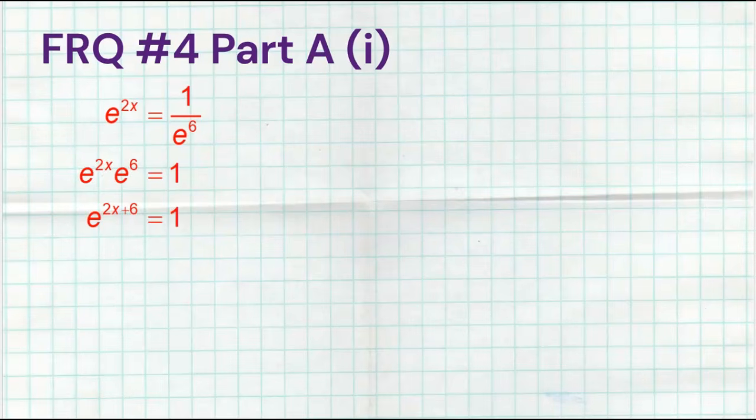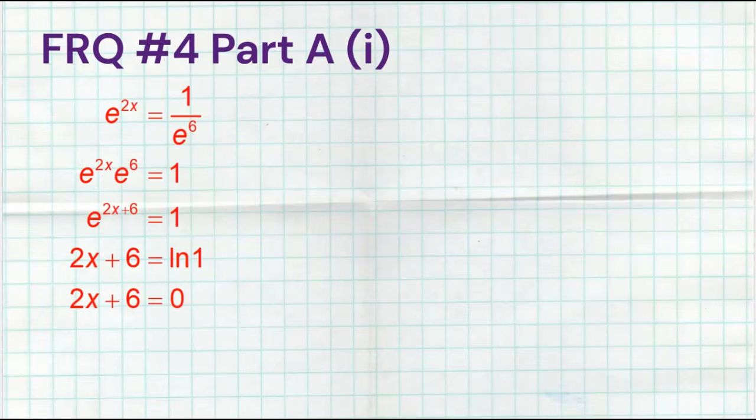Now we have an exponential equation that we have to solve, and we're going to solve it by rewriting it as a log equation. We're going to use 2x plus 6, that's the exponent, and exponents always equal logs, so 2x plus 6 equals the natural log of 1. Why am I using a natural log? Because a natural log is a base of e. Since your exponential had a base of e, your log needs to have a base of e. Hopefully you remember the natural log of 1 is the easiest log in the world. It is a 0. You should know that.